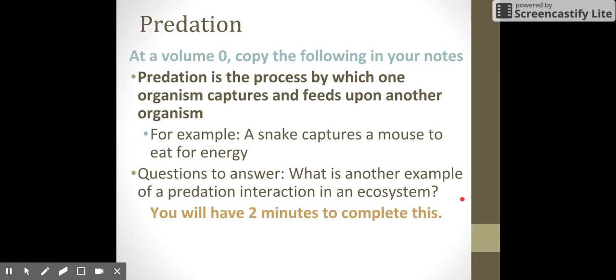Predation can happen in a lot of other different ways too, like the lion and the gazelle example that we had before. It could be birds eating worms. It could be a snake eating that bird. And there's multiple different areas in which things have predation occurring. It could be bugs eating leaves as well. So I want you to think of what's another example of predation interaction in an ecosystem other than the ones that I just described. Because the more examples that you have, the easier it is going to be to understand this.